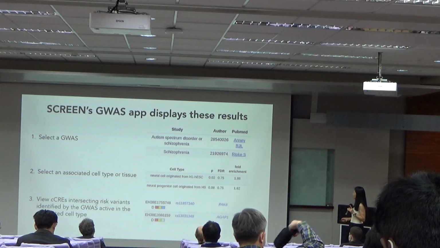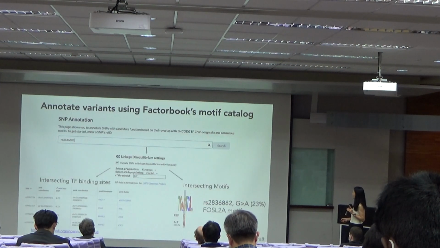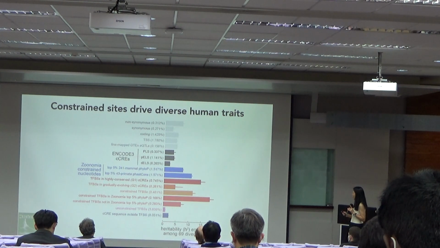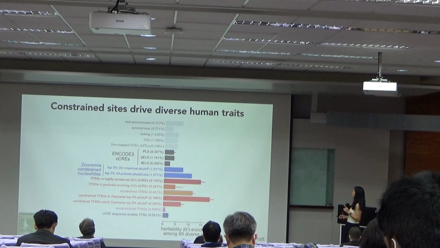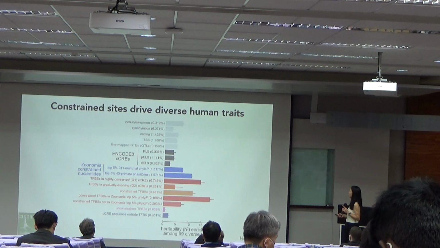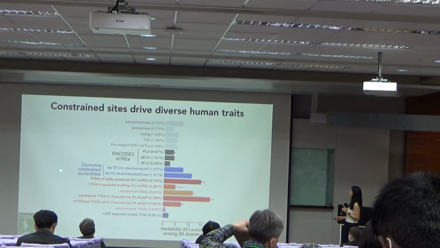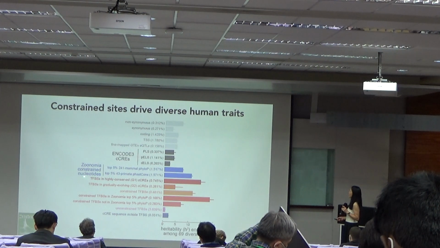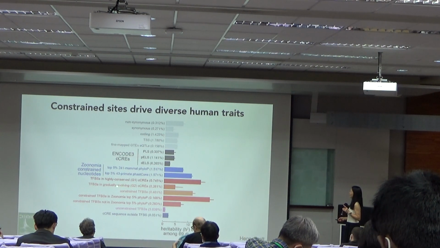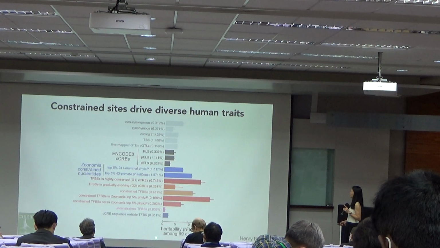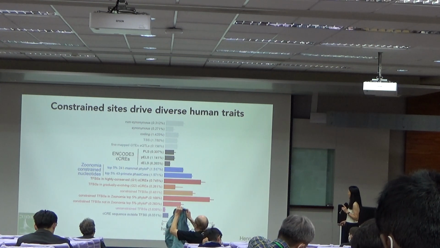I'm going to skip this because Henry can talk about it. At the end, I just want to bring home all the things I've been telling you, hopefully not so disparate. As part of the Zoonomia consortium, we defined these transcription factors that are constrained. We want to see whether or not they can explain human traits.